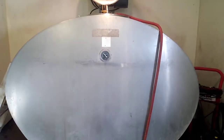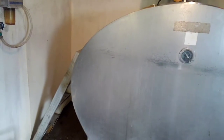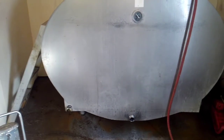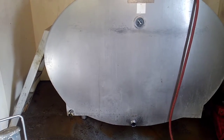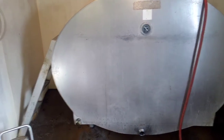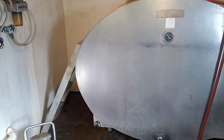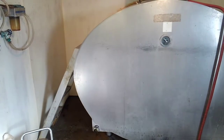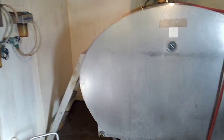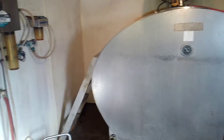Yeah, and this is actually the fourth tank we've owned. I said back in the 70s and early 80s, we shipped in cans. Then the company we were shipping with eliminated them, so we put in a 310 gallon tank. And we used that tank until 91 or 92. And we were flooding that tank, and the guy that used to haul our milk, he used to deal in tanks and stuff. And he didn't like having to pick up. We'd actually fill milk cans and send them by the tank, and they didn't like doing that. So he talked us into putting in a bigger tank. We put in a 415 gallon.